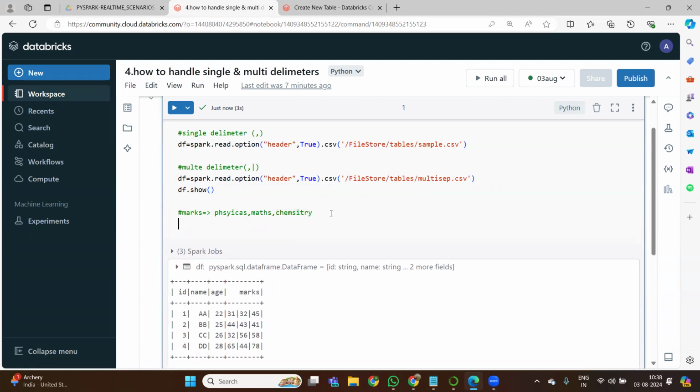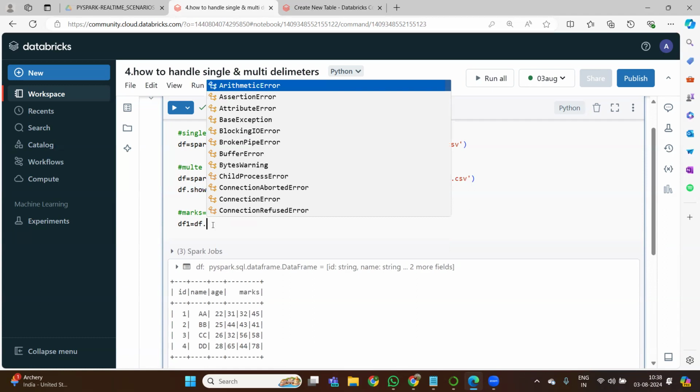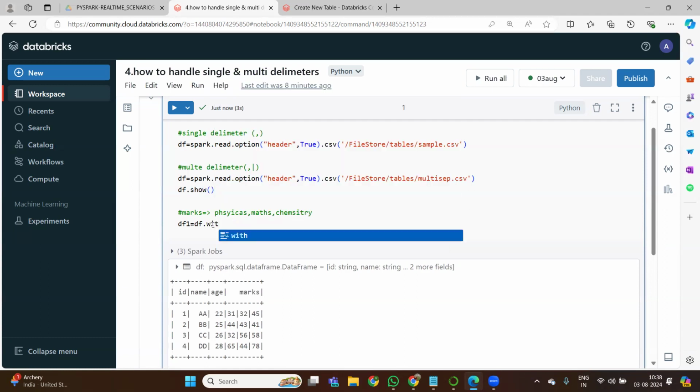Let me write the code for this. df1 is equal to df dot, this is the data frame, dot with column.